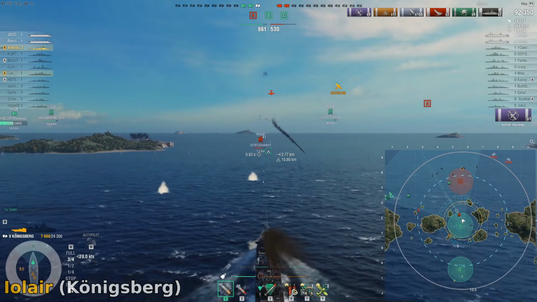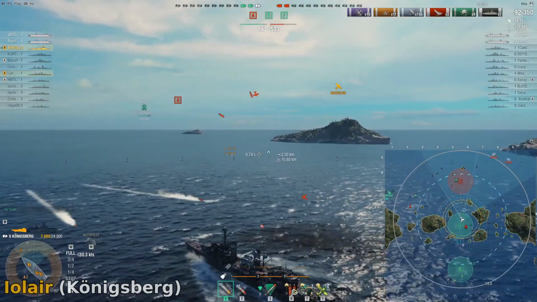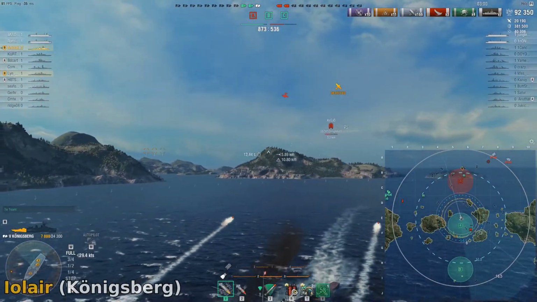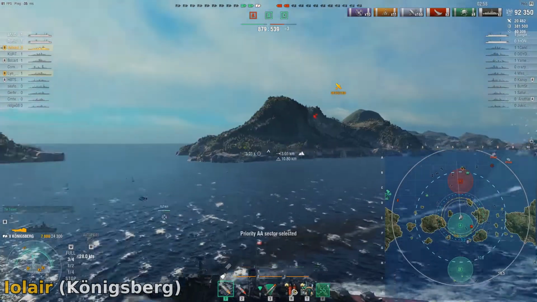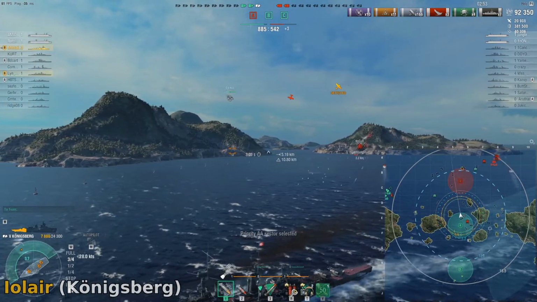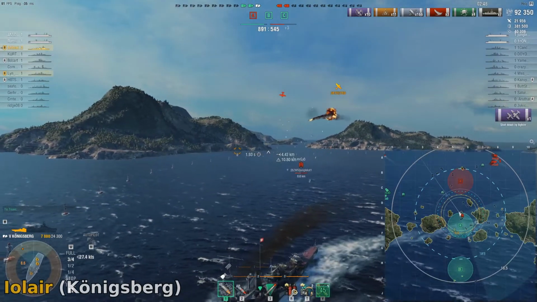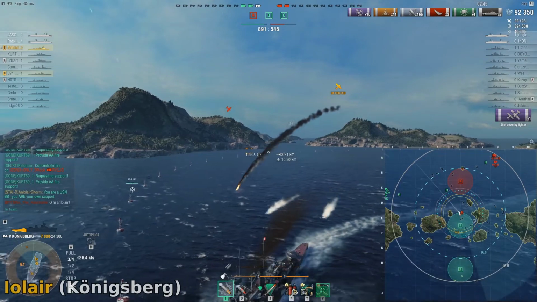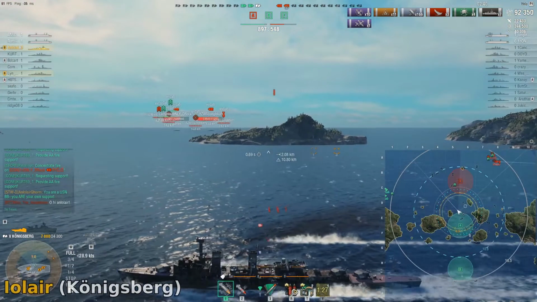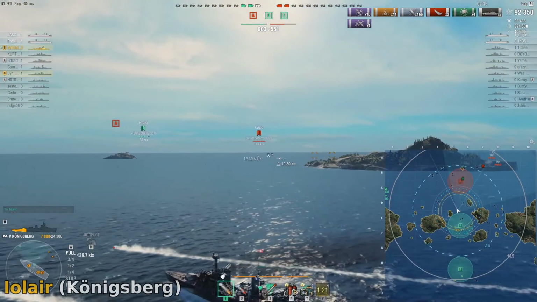Now, the Königsberg does not have anywhere near the AA that the Huanghe has, so I'm mainly going to be just trying to dodge these shots. In fact, thanks to Lynn, he's going to keep me apprised of where the planes are, so that will help me with some of the dodging here. He'll say, hey, you got some torpedo bombers coming in on your stern like this, and I'm going to avoid this drop as well. I think they do get at least one torpedo on me at some point. They kind of cross-drop me, and I'm unable to avoid all the torpedoes.